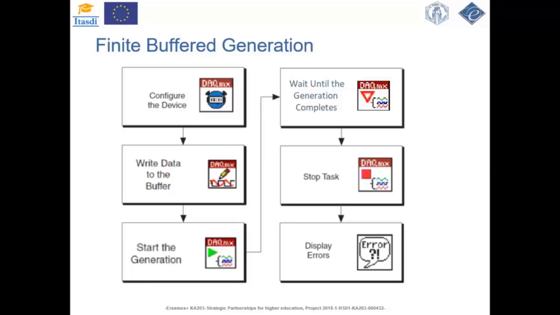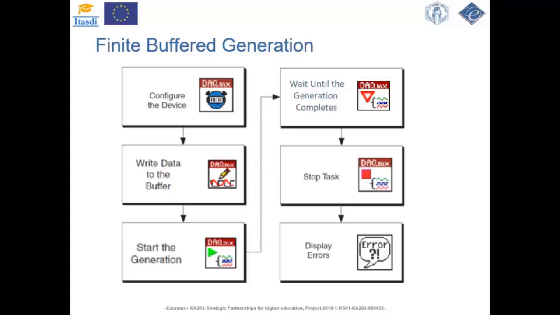However, both buffering methods involve the following two main steps. First, writing samples into the buffer. The points are taken from LabVIEW and placed in an intermediate memory buffer before they are sent to the device. So a buffer generation is similar to sending an entire email at once instead of sending it one word at a time. That's the analogy. And then transferring samples from the buffer to the DAC device. The rate at which the samples are transferred depends on the timing that is specified.